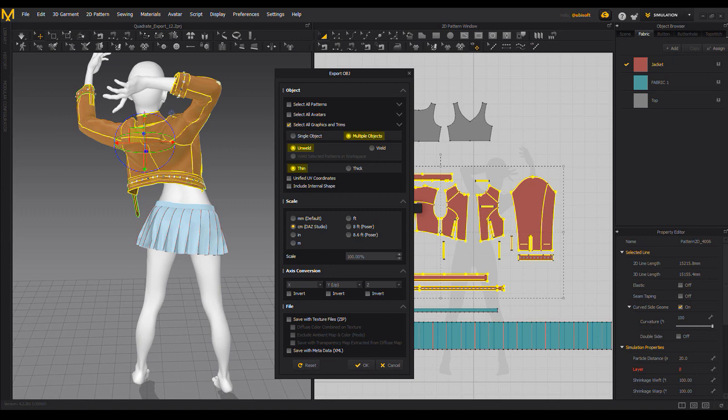Just a heads up, save this version of your Marvelous Designer file off. If you're modeling your character, following along here with me, save a version right now as a branch, and we will come back and export in the future another version, like a lower res version, that we're going to use to leverage making our game res model. But for now, multiple objects, unweld, thin. I'm using centimeters, because that's the units the character is modeled in, and click OK.